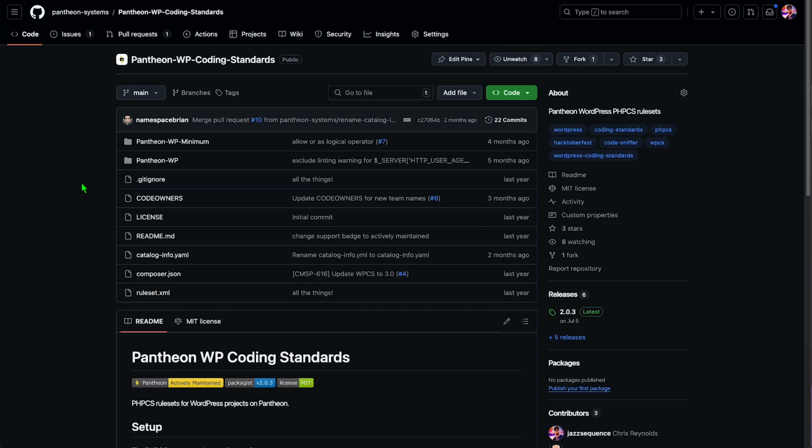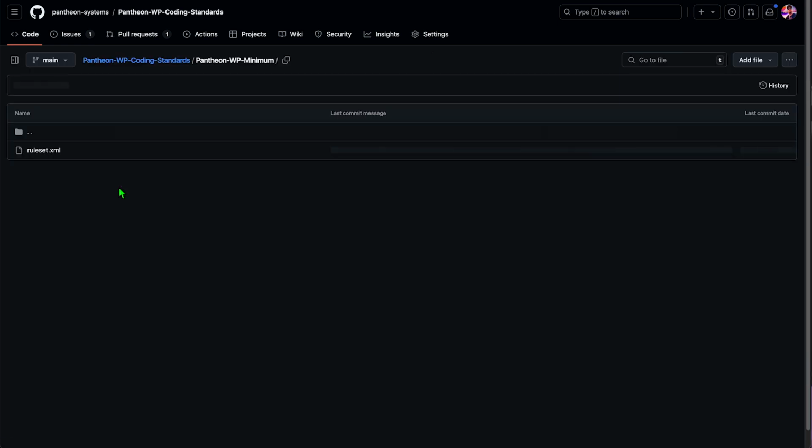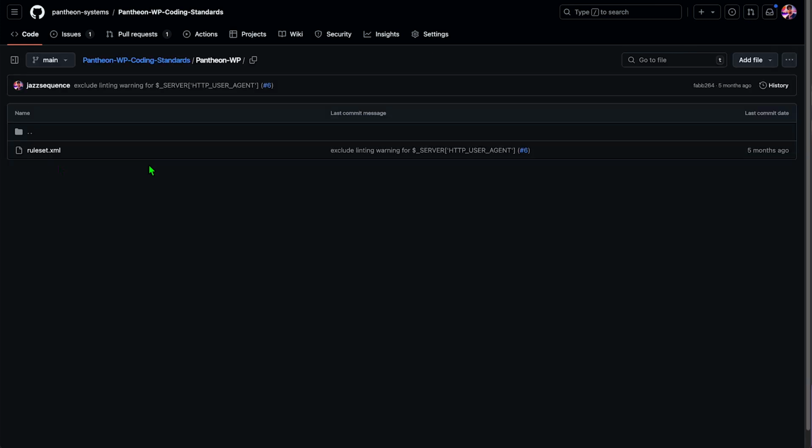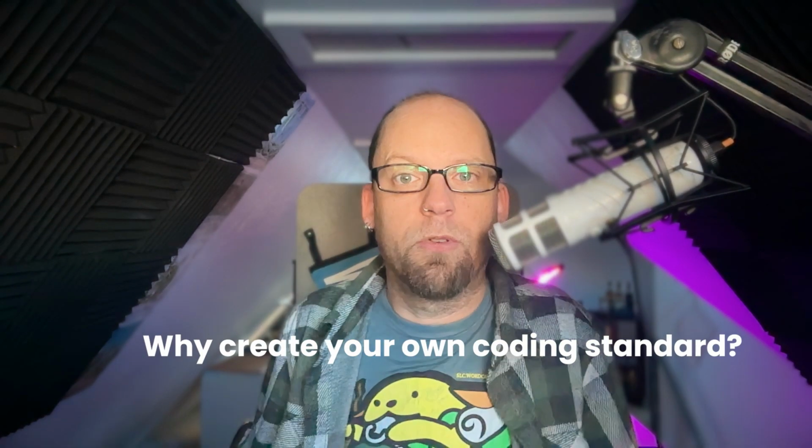I wanted to create a standard that we could use across all of our WordPress code to unify the coding style used in any WordPress project, particularly when we have a lot of people who come from a Drupal background, or from other sorts of development backgrounds, who are not used to WordPress code and our idiosyncrasies. So I used the HumanMade coding standards as a base, including the practice of building a minimal rule set appropriate for more wide and loose usage, along with a stricter rule set to be used across all of our WordPress code bases.